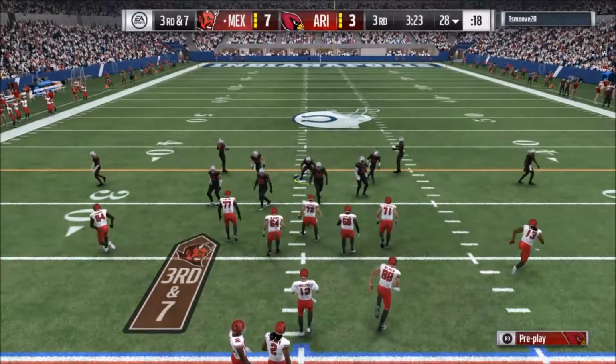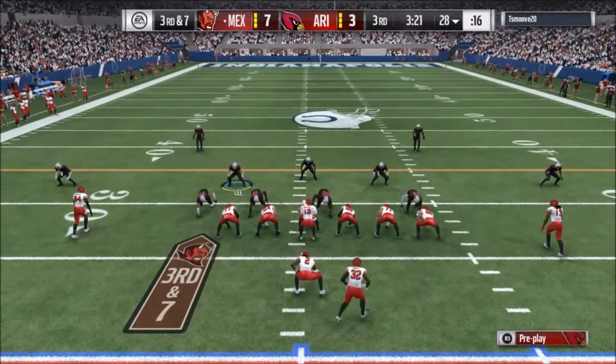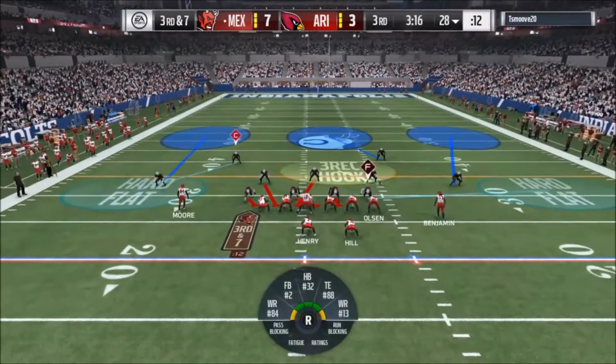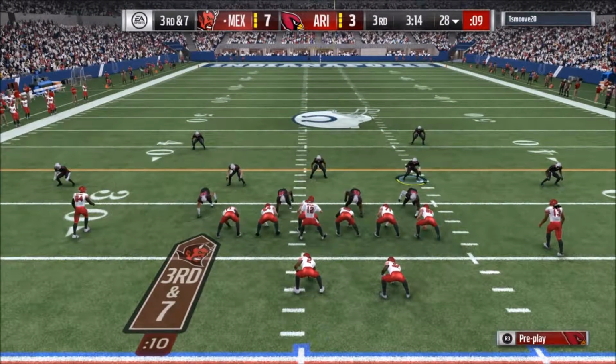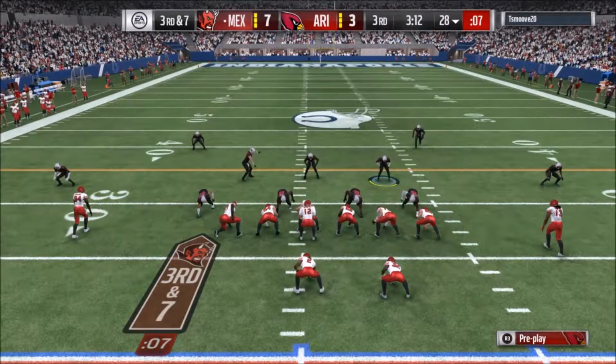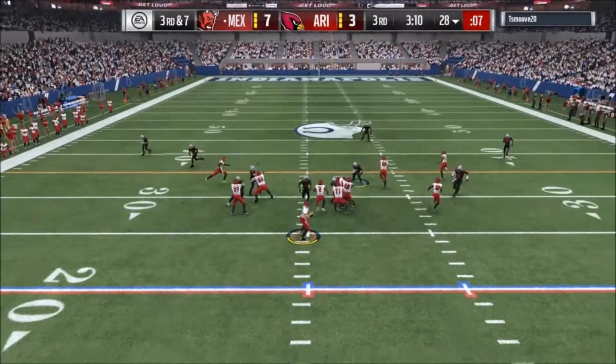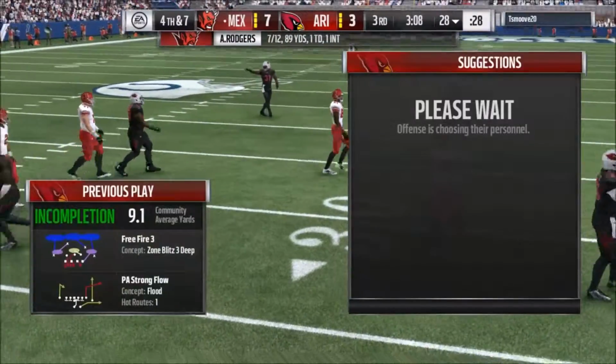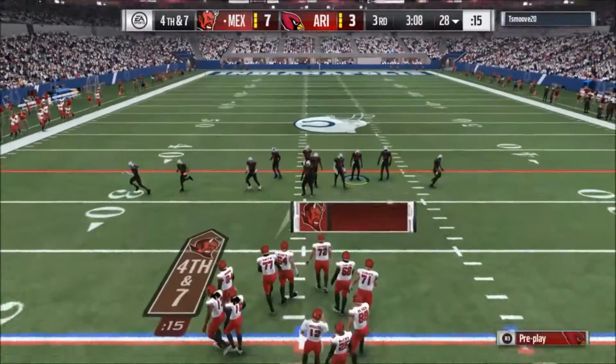That's probably a terrible idea, but we're going to go ahead and send some pressure on this play. See how it turns out. We only got one guy in the middle. He's probably going to be running crossing routes. But if the pressure gets there in time. Let's go. Oh, you got to pick that. Oh, it's a D lineman. That's why. Gutsy decision by him here.